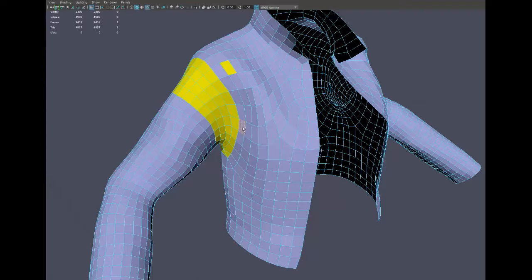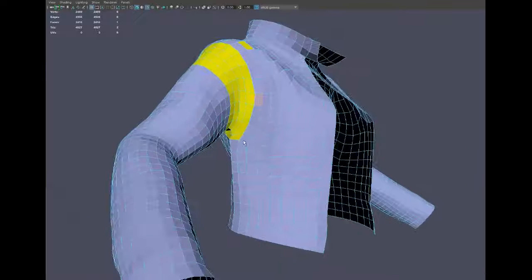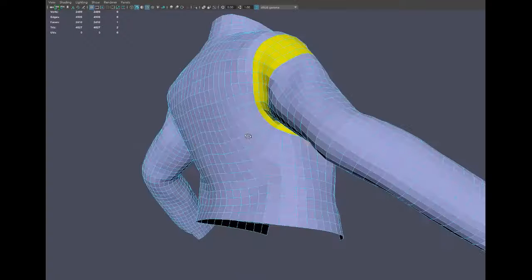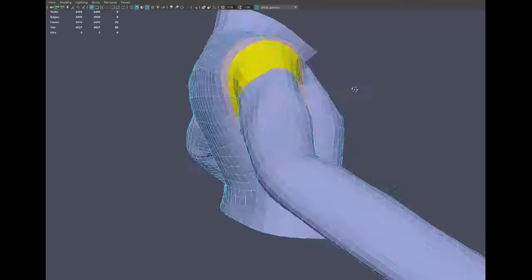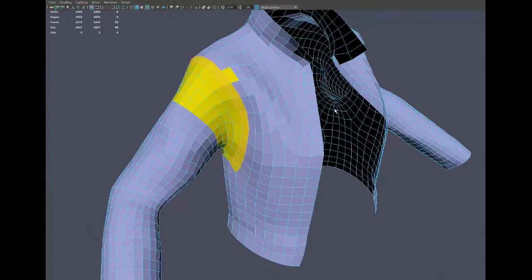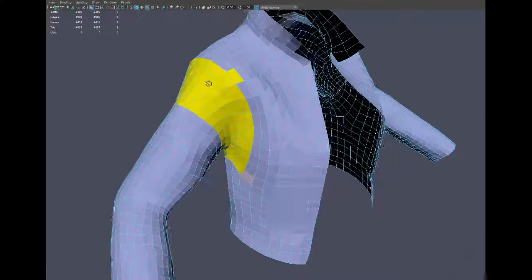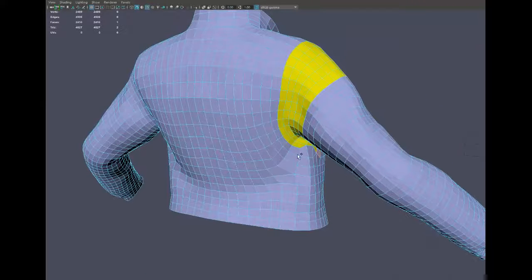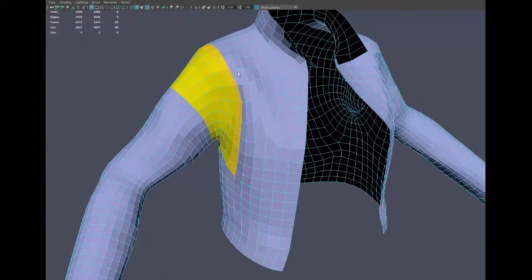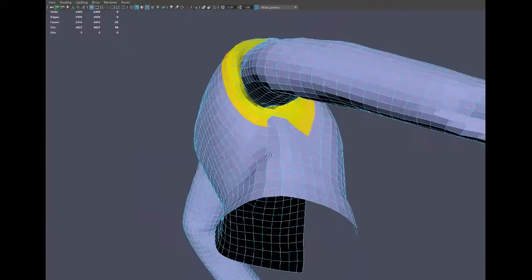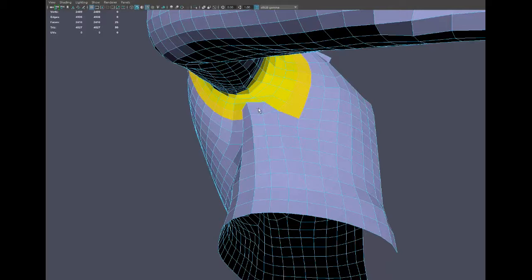Now, I will admit that it's gone a little haywire down here, but for the most part you can see nice concentric loops, and it's just down here that I'm going to have to clean it up a little bit.